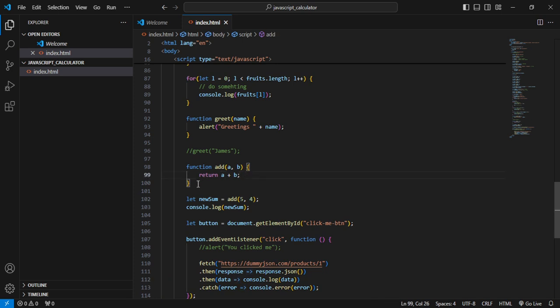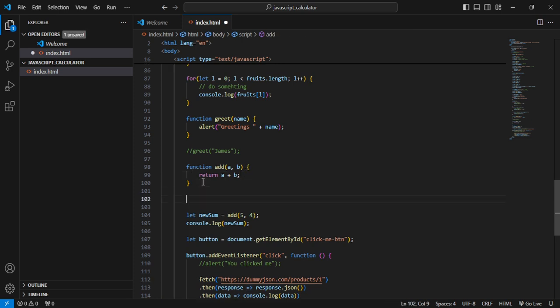In this case, we could have easily written this as this. So you see this particular function here, this add function. I'll just call it add2. I would say a, b. We could have easily done it like this, and it would still work. Why? Done, a plus b.